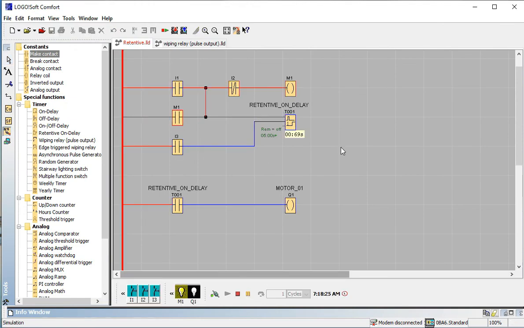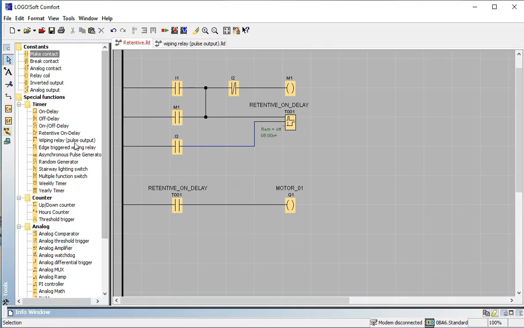Then after you set the times, continue, and this is actively set. When you roughly hit I2, that is not stopped here. When your I2 and I3 are sensed, your operation will be stopped. That means when you use a retentive timer, before I2 is sensed, if you sense I3, which is your reset button, then when it senses the reset button, your whole operation will be stopped. I hope guys you understand. Wave relay pulse output again in our upcoming video very soon.